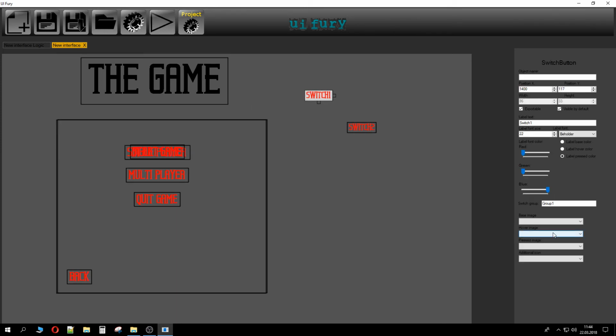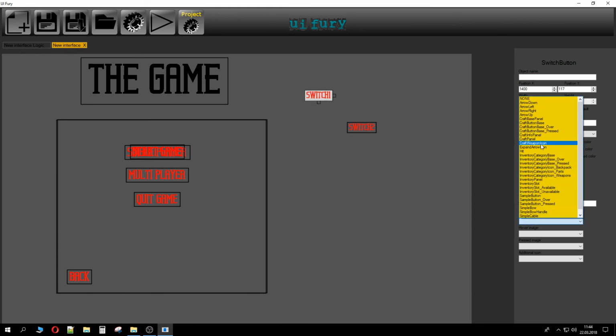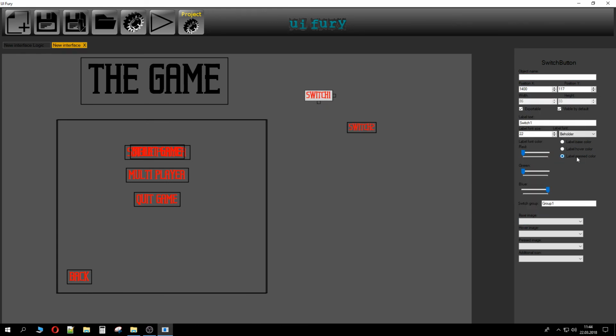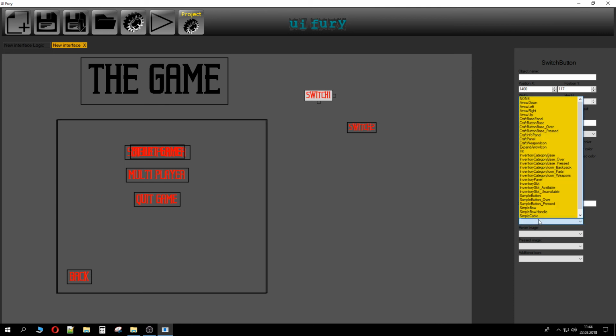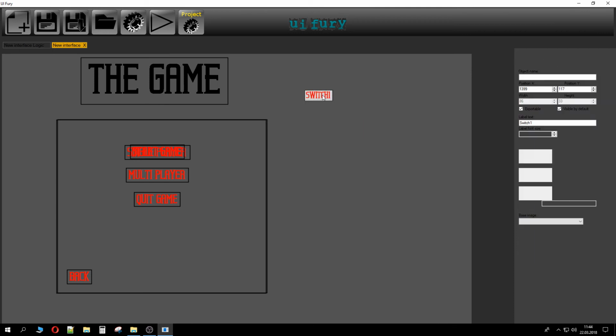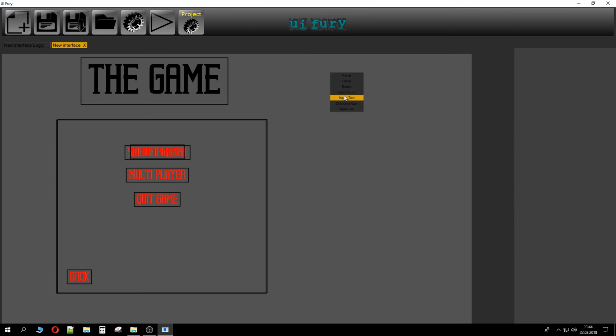Oh, wait a second. Yeah, it doesn't really matter, because I forgot to create these label things for it, so it works only with these things. Okay, I will fix it.